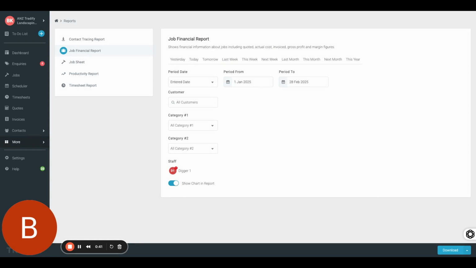So that is how you can add in a no access user to be able to track your machinery, allocate them out to jobs, schedule them in for jobs, and also cost track them to be able to see what you're profiting, what that piece of machinery is costing you per hour.